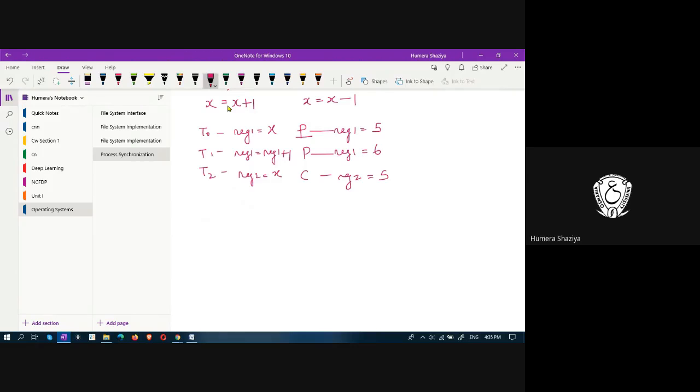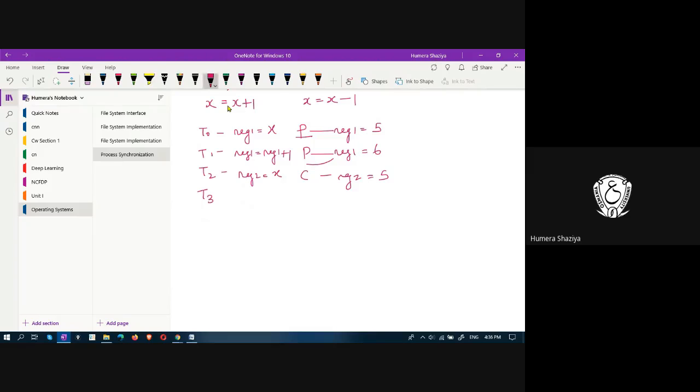Once you save, then only this variable gets the updated value. Here saving has not been done yet. While execution, there is an interleaving. Interleaving means a context switch happens. Some part of producer is executed, then there is a switch to consumer process. The part of consumer process is executed, and there is a switch back to producer process, and this continues.